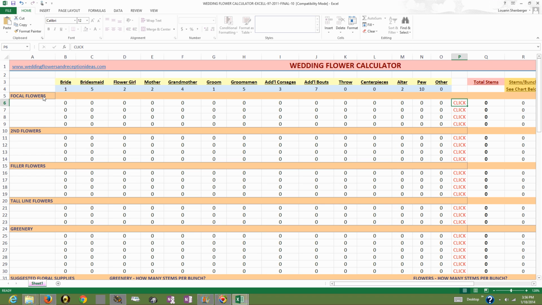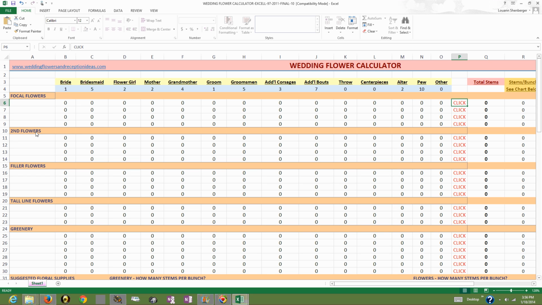You'll see over here in the extreme left that there are several different categories outlined in orange. The first is the focal flowers. The focal flowers are the main flower or the main color of the bouquet. It can be because the flowers are very large, say in the case of oriental lilies, or because there's such a mass of a certain kind of flower, such as roses, in your bouquet. Whichever shows up the most in your bouquet is your focal flowers.